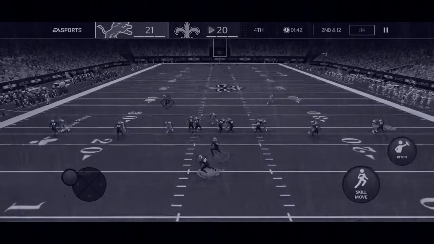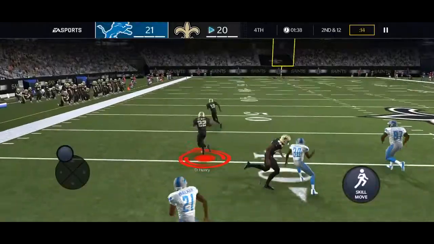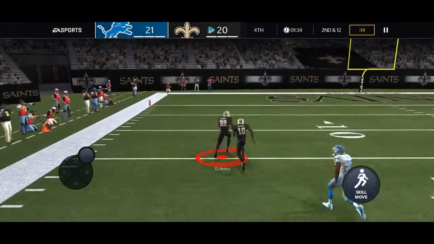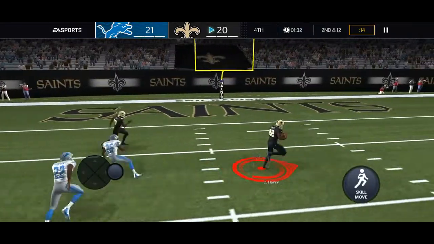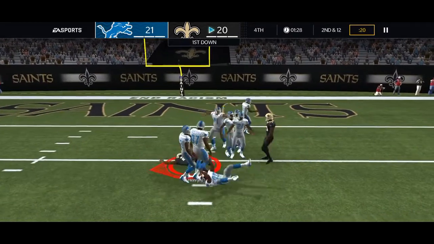2nd and 12. Going with an option play here. Motioning it off to Henry. And oh my goodness, Henry! Henry! Oh my goodness! We're not going to score yet because I don't want to. Or maybe I should have.